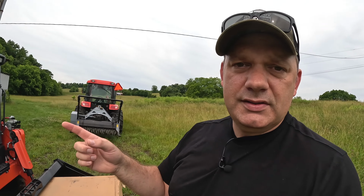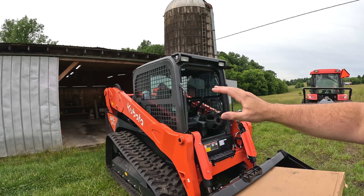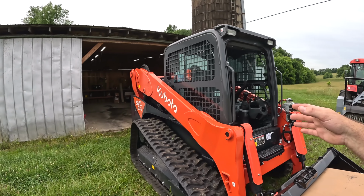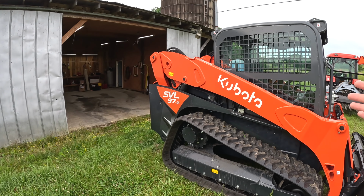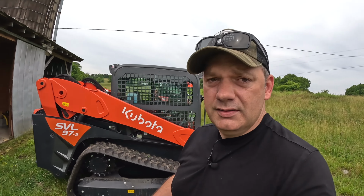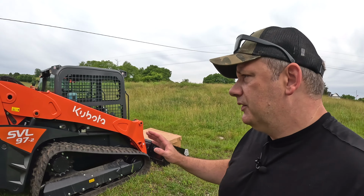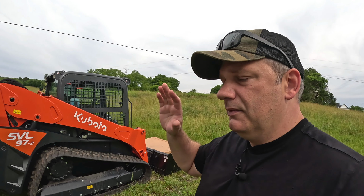I could have gone with a 75 horsepower, actually like 73 and a half or whatever it is, with Kubota. Wouldn't have had the DEF. Would have been a lighter machine, probably about 3,000 pounds lighter. I may in the future regret that I went with the bigger one. I doubt it. Everyone I hear says you never regret going with the bigger one, but this one takes DEF, and the biggest problem with this machine is that it's going to be very difficult to trailer.